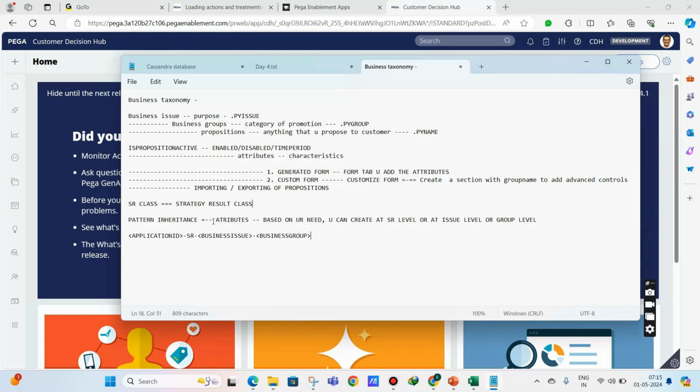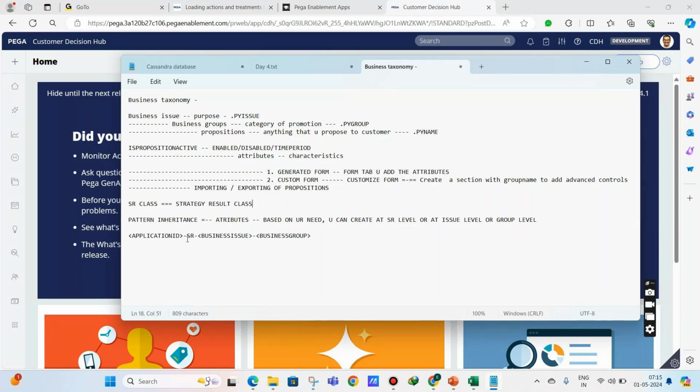So if I am adding a car loan, the car loan offer has some specific attribute. So I have to add a property in the data decision tab and then add it into the proposition. So this cannot be done from the actions and can only be done from the proposition? The property, right, that you are telling, from the data decision data?